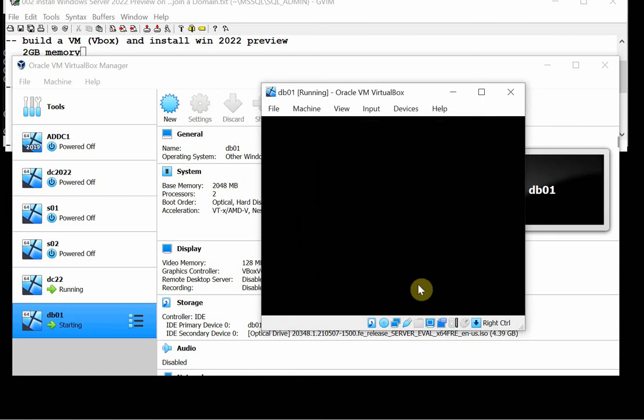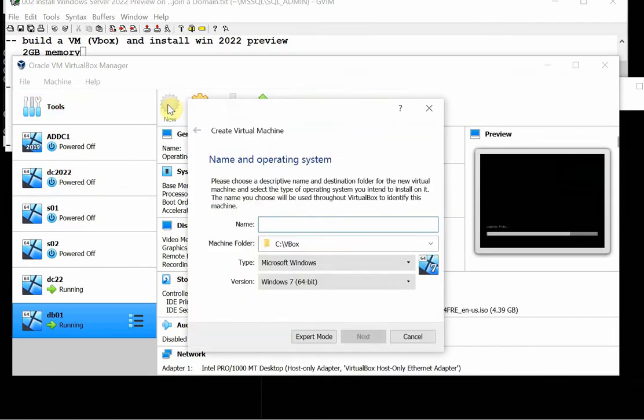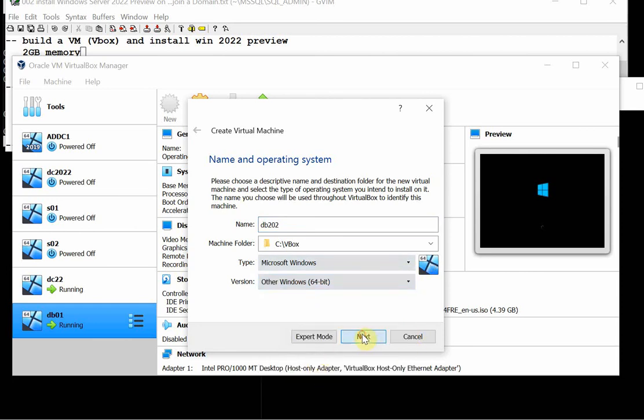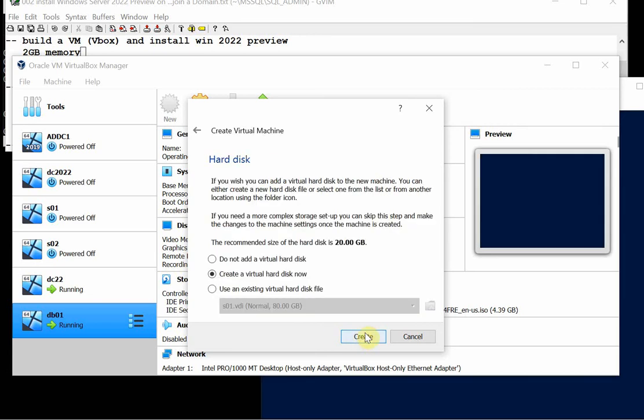So start. Okay, all right, let's do another one. New, DB02. 64-bit, other Windows, next, 2 gig, next, create.